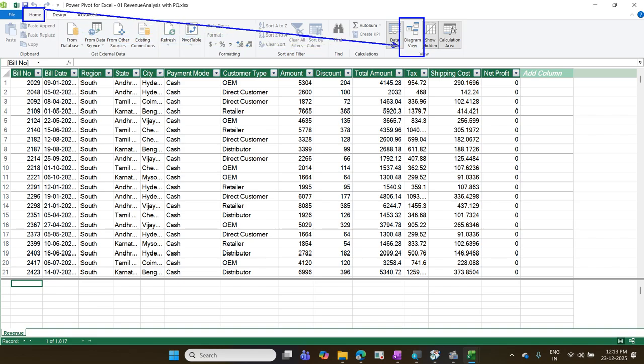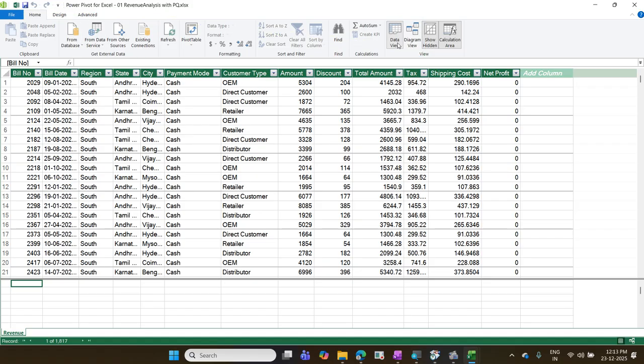பவர் பிவட்டுக்கு எப்படி வரீங்க? அங்க போயிட்டு Power Pivot, manage. Go to Power Pivot and click on manage. It will land into Power Pivot. இந்த Power Pivotக்கு வந்த அப்புறம் diagram view. Come to that diagram view. Click on this diagram view.